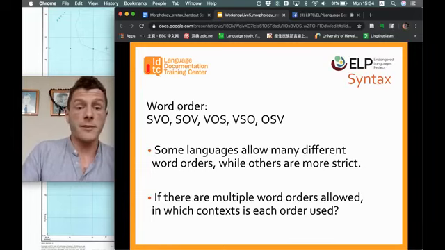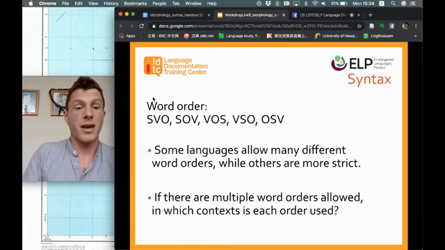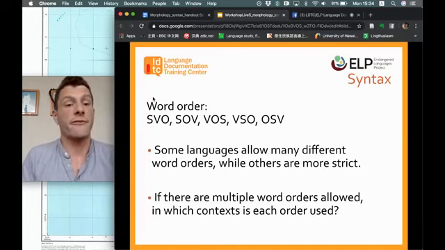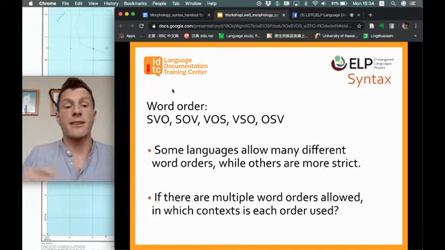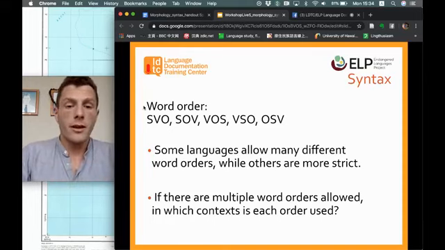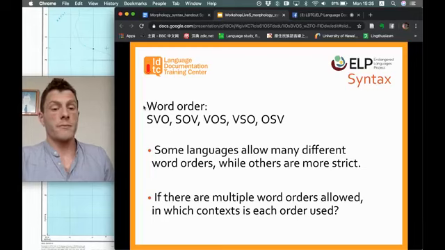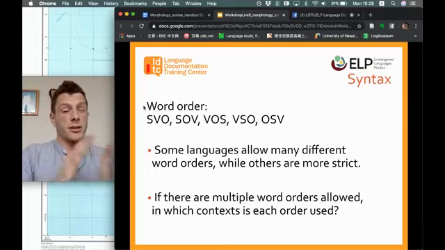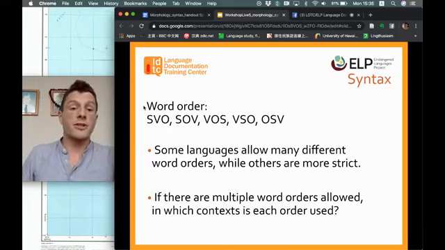So this is definitely something to look at in your own language and something to be sensitive to, because sometimes languages allow different kinds of word orders, and that word ordering will have different kinds of syntactic or grammatical ramifications. So there might be a reason to have a particular order, and then there might be a reason to switch it up. Also, some languages are more strict in their word orders. So a language like English is actually pretty rigid in the ways that we put our words together, but other languages can be a bit more flexible.